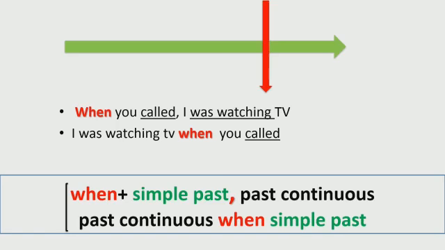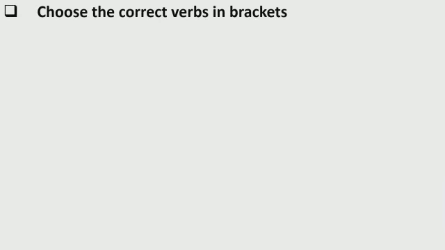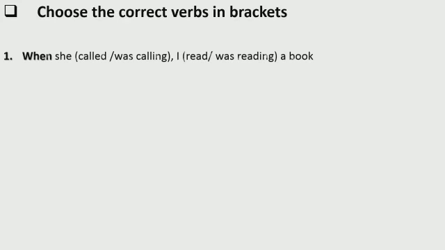And here we have the rule as a reminder. And the second form with while, so while, long action, my friend called, interrupt the action. And the other form, of course, when it's in the middle, and this is the structure again. Good. So now, let's practice what we studied and let's revise what we studied.